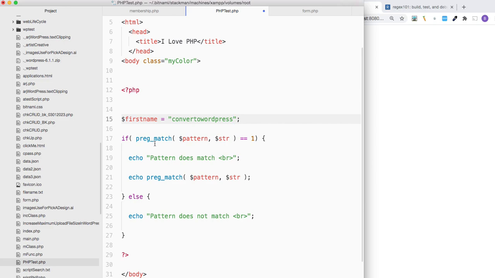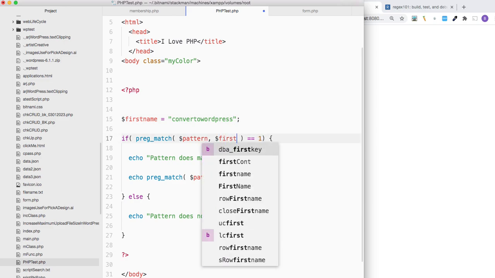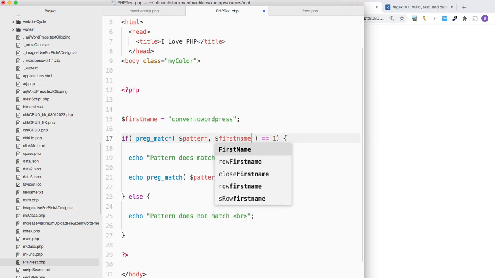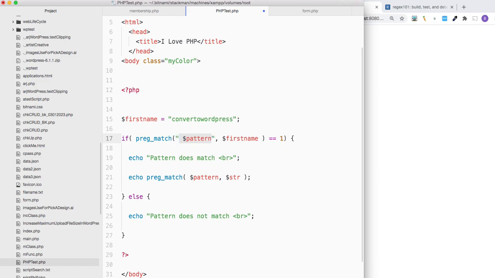So we're going to match this, right? And then we're going to put those, remember I was telling you about those little curly things? We're going to put it right here. So first of all, this is going to be the first name, because the pattern comes first. The pattern will be the first argument, okay? The second argument will be what you're searching, which in this particular case is the name. So then you put the pattern. Instead of doing pattern like normal, you do it like this. See? You put it in quotes, right?